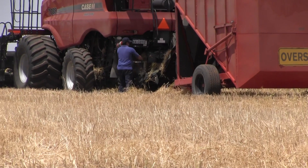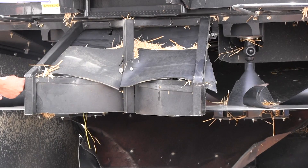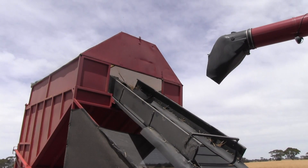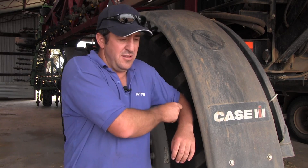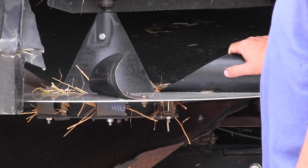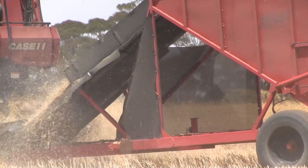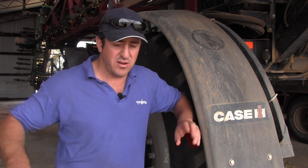The Kerens bought their second-hand chaff cart about a year ago. They have modified it to ensure some straw is collected with the weed seeds to improve the burning of the chaff dumps. With putting the straw in the system, as opposed to a conventional chaff cart, you can burn overnight and the piles are gone. It's quite simple — as long as you've got the chaff cart piles in a line across the paddock, you rake around them, burn them, and they're gone by the next morning.